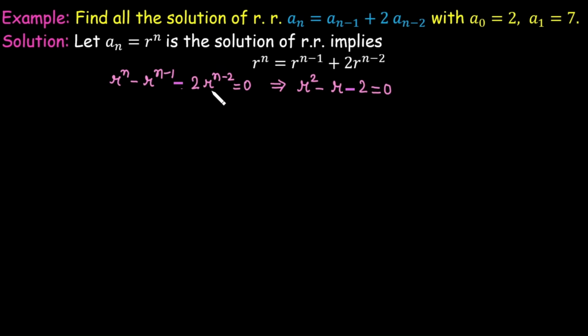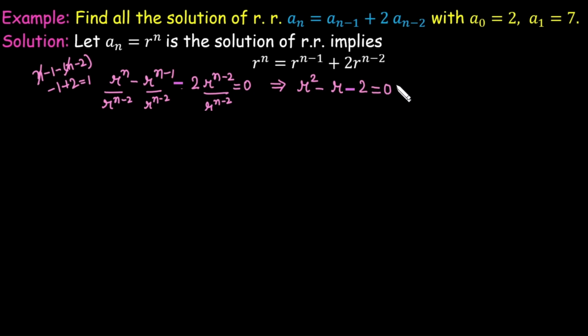What we have done in this case, either you can take r raised to power n minus 2 outside, or we can say divide this with r raised to power n minus 2. That is the lowest power. And here we have simply r square. In this case, it is written as n minus 1 minus n minus 2. So this minus n gets cancelled. It is minus 1 plus 2, so we are getting simply 1. So it is the power of r. Same in this case, that gets cancelled. We are getting a 2.